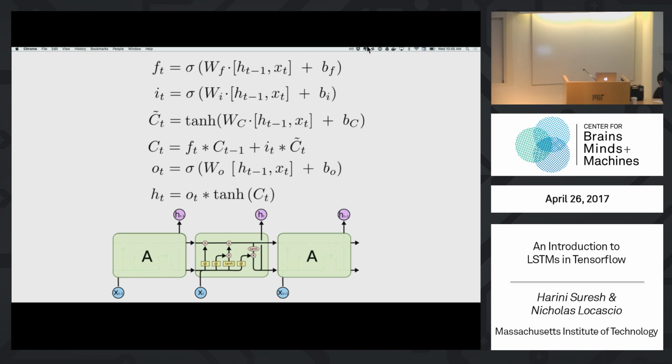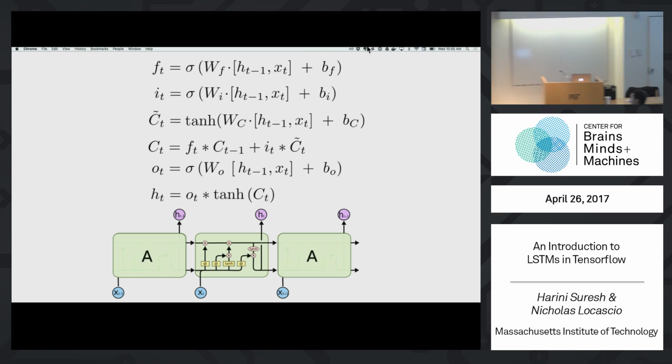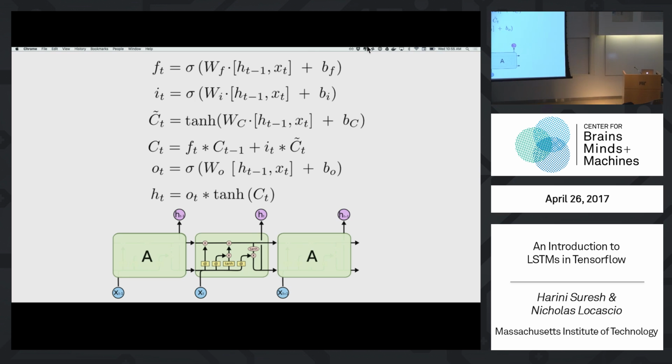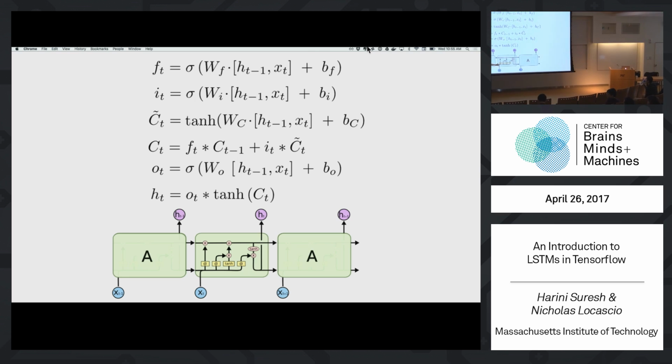Okay, so basically what we're doing is multiplying the input. We get a function of the previous cell state and the input, and we multiply that element-wise by a sigmoid function. You can imagine that this input is some function of the previous cell state and the current input, which is a vector. We multiply that by a vector of numbers between 0 and 1 because it's a sigmoid. And so that's the gating that we're talking about. We're multiplying each input by some number between 0 and 1. In that way, we're deciding what to keep.